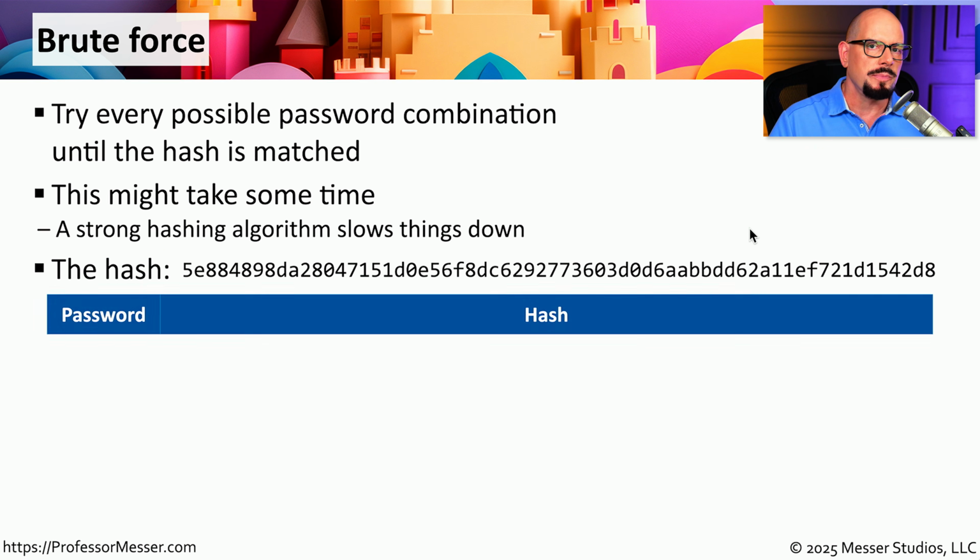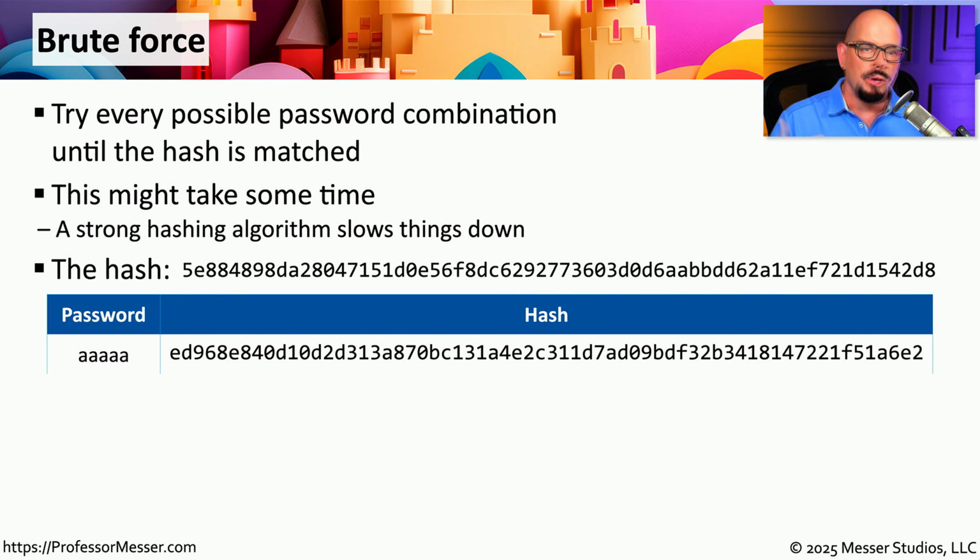So we're going to start performing a brute force attack. We know on this system that it can take a minimum of 5 characters as a password, so we will start with the password AAAAA. That's 5 characters of A, and you can see the hash associated with 5 A's. If we compare this with the hash that we've stored, we can see that these are very different hashes, so we know that the password associated with our hash is not AAAAA.